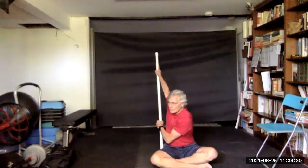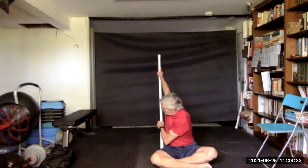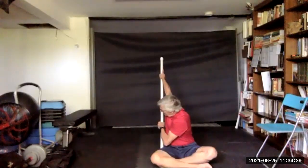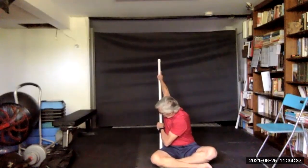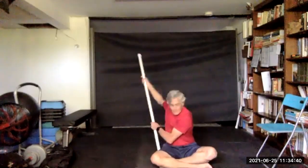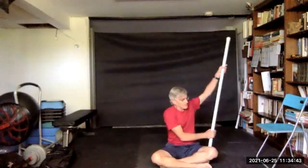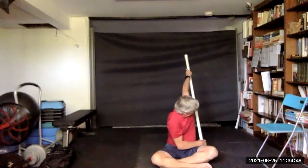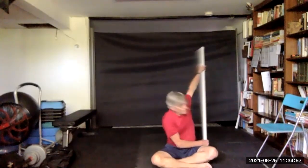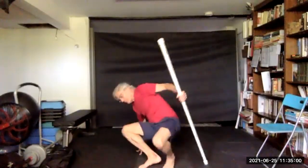Sit up, the bar at your side, one hand on top, one hand on the bottom, reach back and turn towards the shoulder that the stick is on, the side that the stick is on, and stretch. And then the same thing on the other side. And come back. And we'll get up.